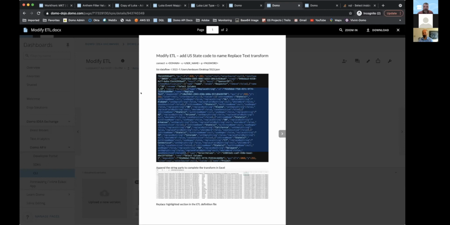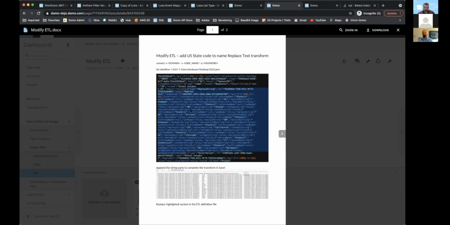So what I was able to do, because I know these tools, is use the CLI tool to connect to my instance using a simple command of connect with the domain, a username and password. Then I did a list data flow, and I got the ID of the data flow I needed. And I got the data flow definition file as a JSON text file onto my hard drive. This picture highlights where I had created 4 filters in the transform.